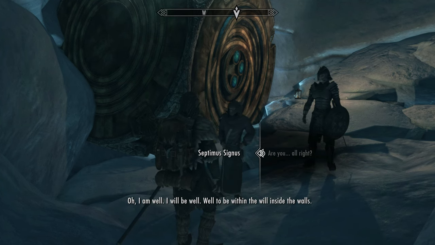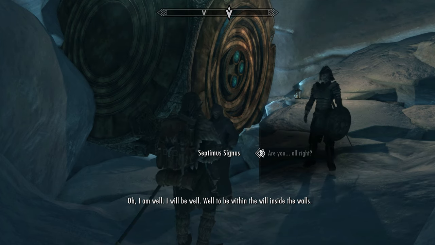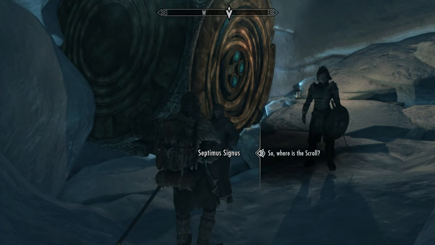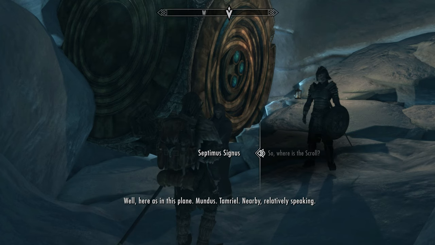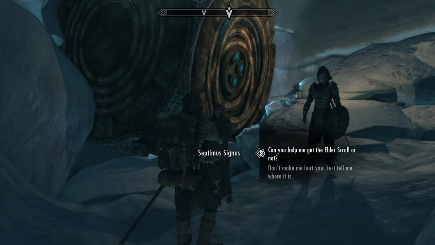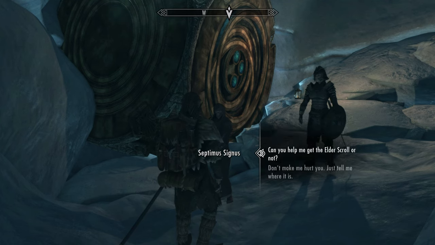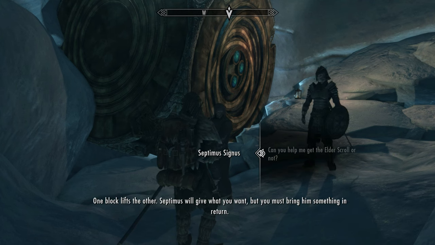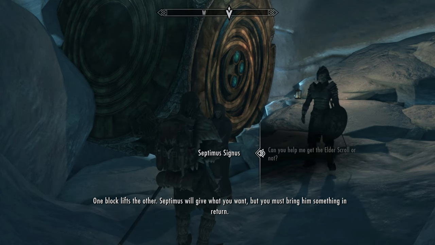Are you all right? Oh, I am well. I will be well. Well to be within the will inside the walls. So, where is the scroll? Here. Well, here as in this plain. Mondas, Tamriel, nearby. Relatively nearby, speaking. It could be anywhere in Tamriel. On the cosmological scale, well, it's all nearby. Can you help me get the Elder Scroll or not? Don't make me hurt you. We're not going to resort to that just yet. Can you help me get the Elder Scroll or not? One block lifts the other. Septimus will give what you want, but you must bring him something in return.